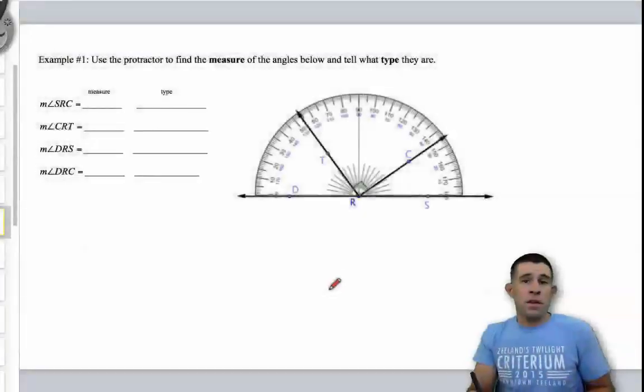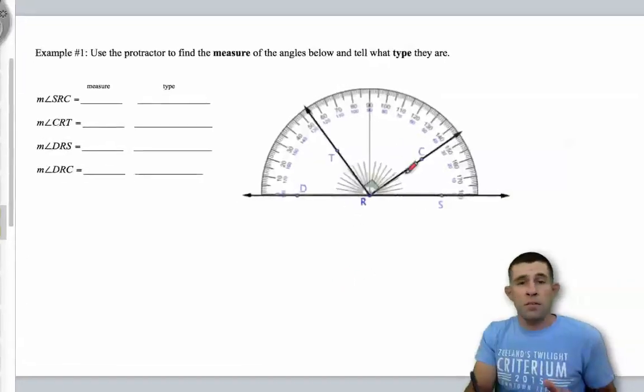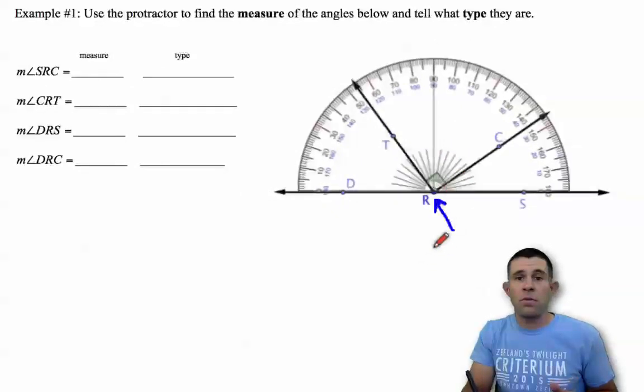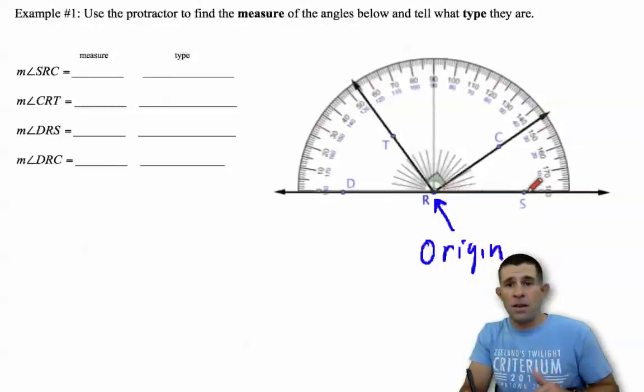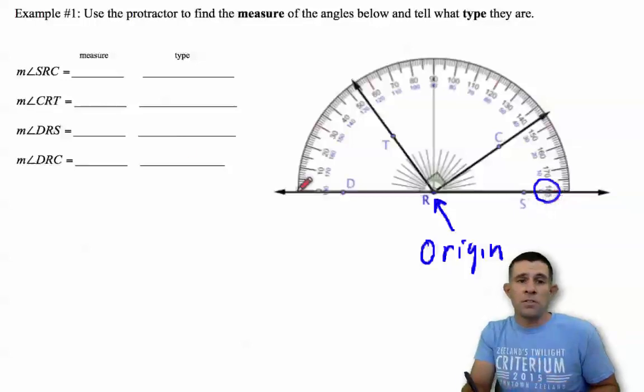All right, now you also may have learned how to measure an angle using a protractor. Here we have examples of a few angles, and you'll notice that the angle's vertex is always at the origin of the protractor. So the origin is the center of that base line, and you'll see that one ray of our angle always passes through the 0 or 180 degree mark. So let's take a look here.